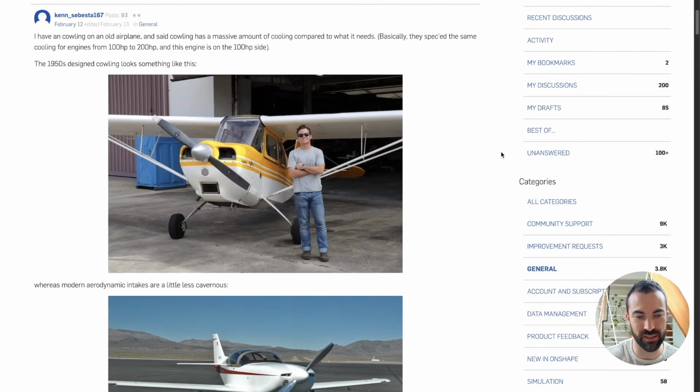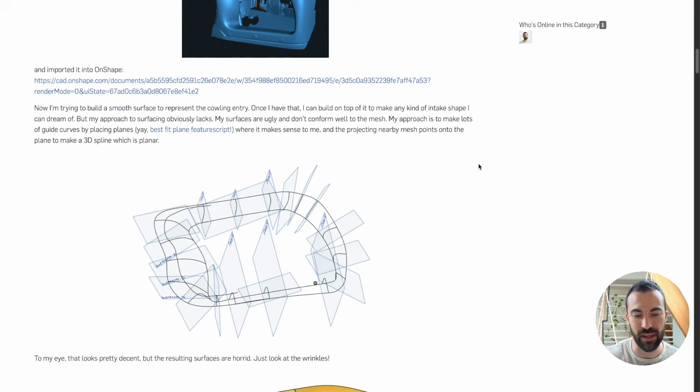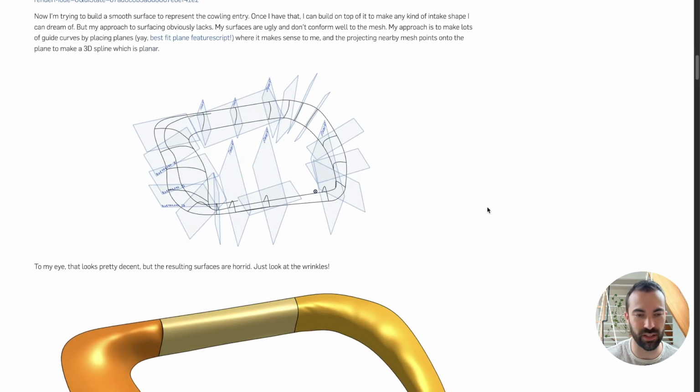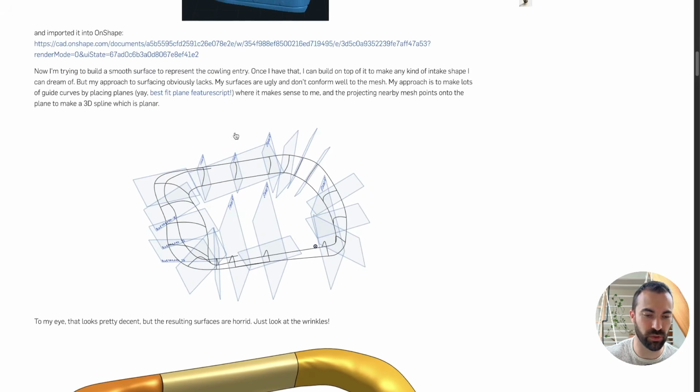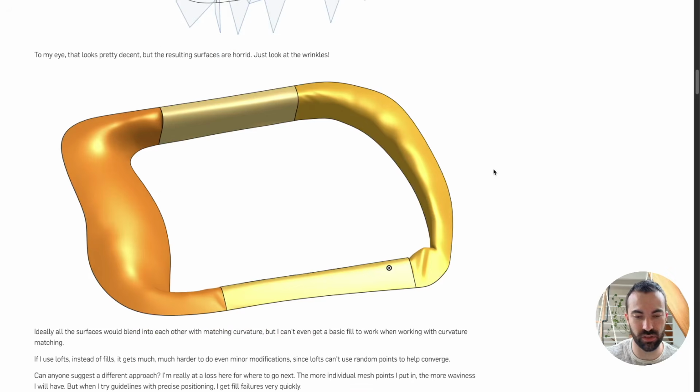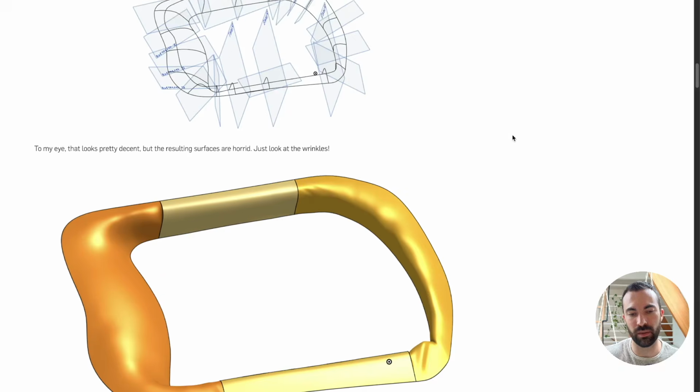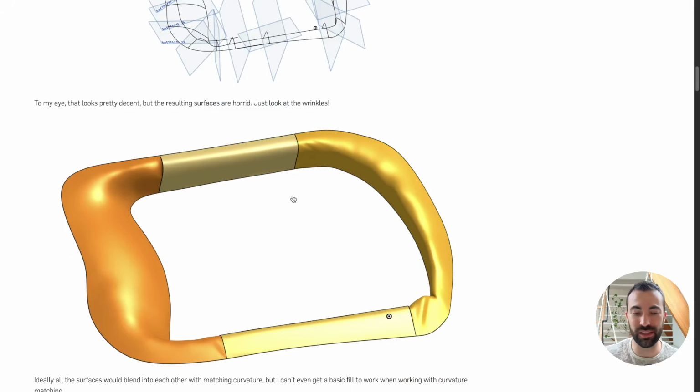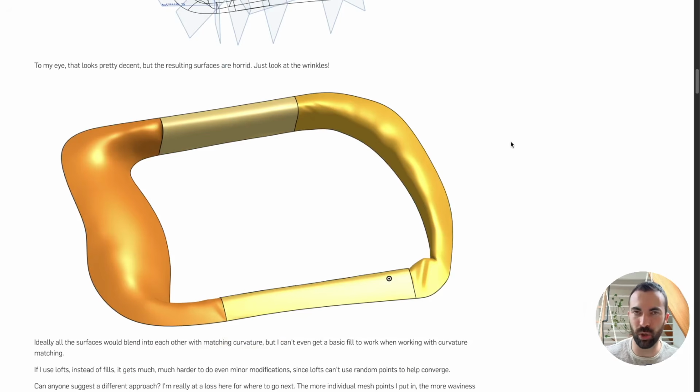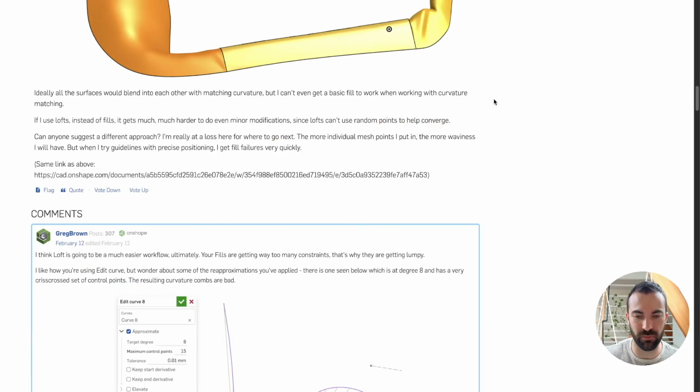But the challenge was to take this 3D scan data and then model on top of it so that you actually have something nice. Workflows like this are going to be very labor intensive and not produce clean results. The more cross sections you manually place in a loft or anything like that, the more it's going to be over constrained and fighting. So you want to have as little input as possible, but in this case you also want it to be very accurate. So you have opposed constraints that are hard to find a balance with.